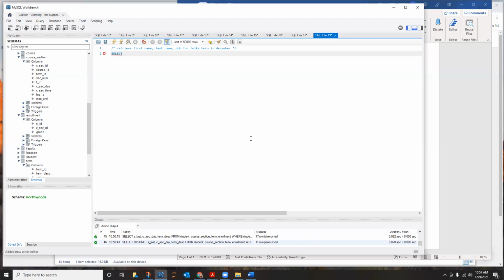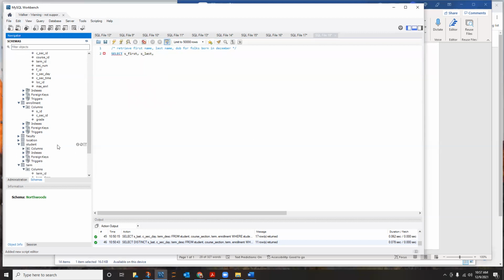So anyway, all right. Selecting. So I know that's student underscore first and student underscore last. And I'll go over to the student table and drop down my columns. And if it's not S underscore DOB, they got a naming convention problem.